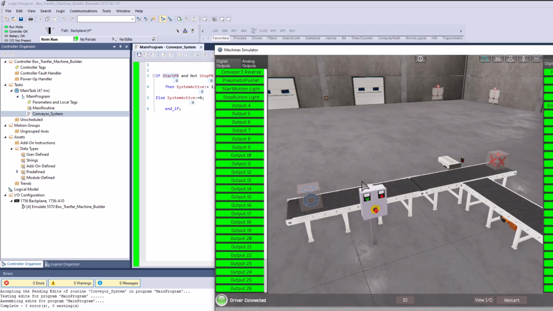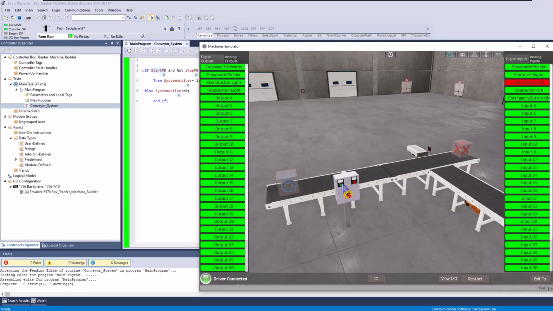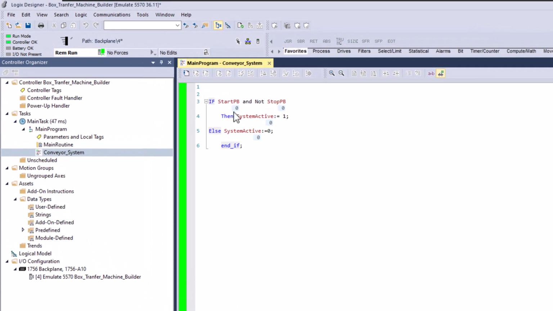Let's look at this real quick. Start button, yeah, it's momentary. So the way we need to seal this in, if it's momentary, is to say if start button pressed. So let's change the statement.